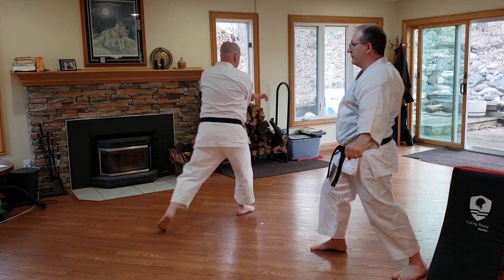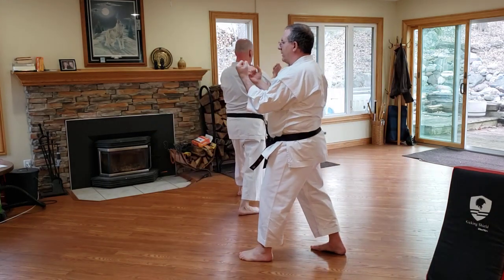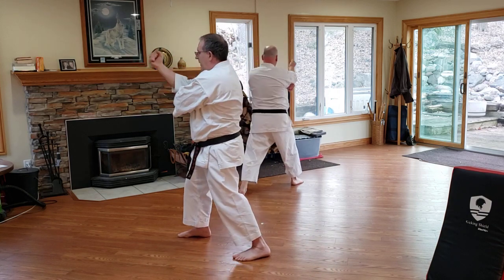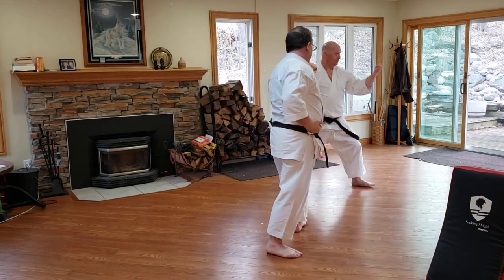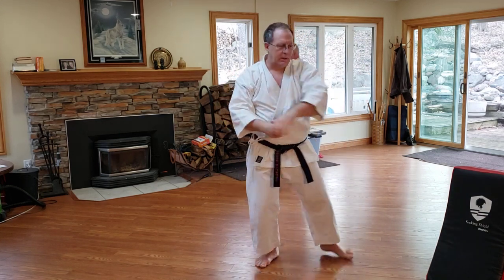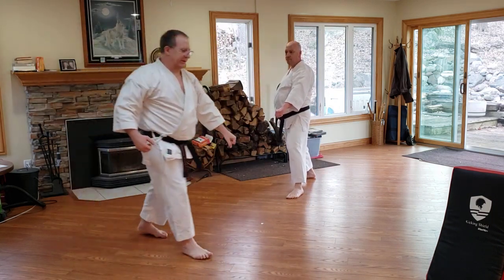Three. Step forward, double inside block. One. High block. Two. One. Two. Three. Inside block, step and punch. One. Two, one, two, one. Three stompy things.